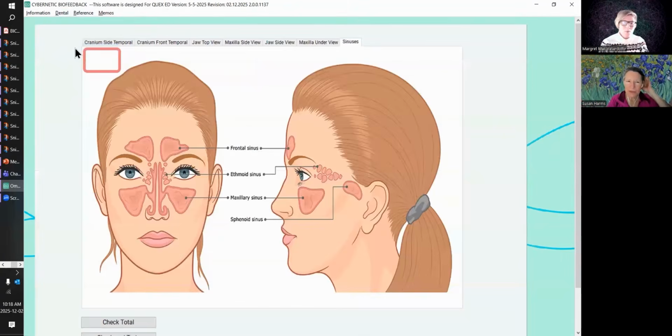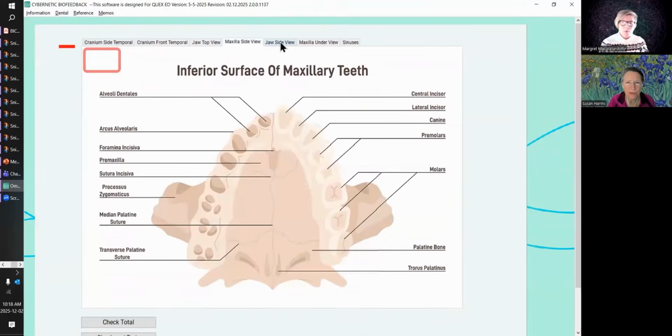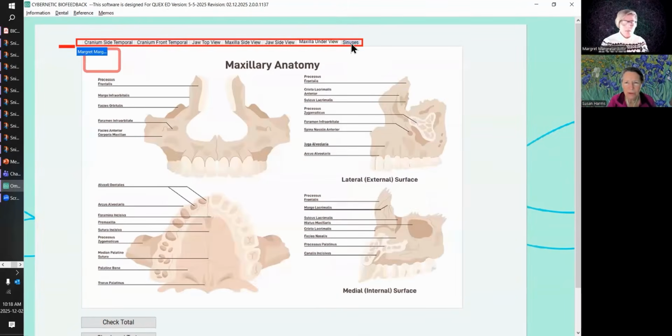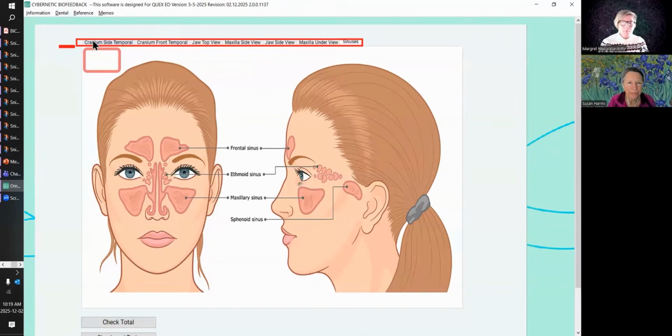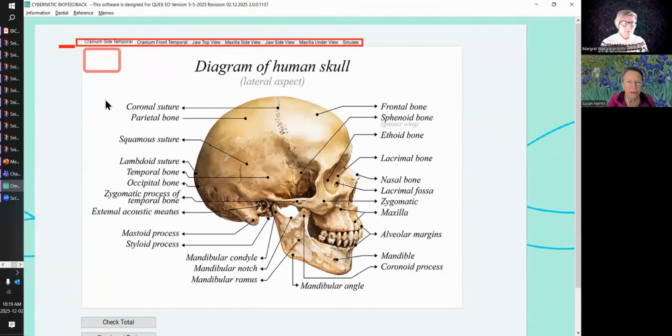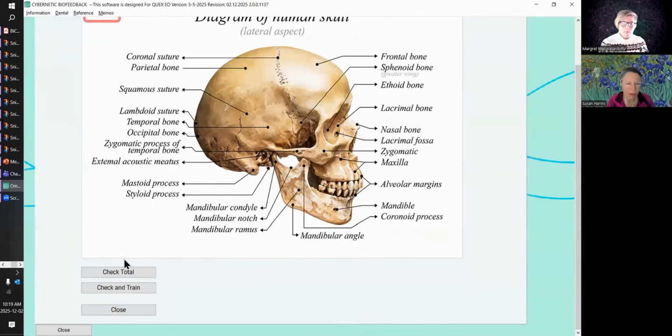So click the TMJ here. And we have the different views of the jaw. Nicer images, more information. And so if I scroll down, we'll see our button order here. So we're going to check the total. That would be your first step.